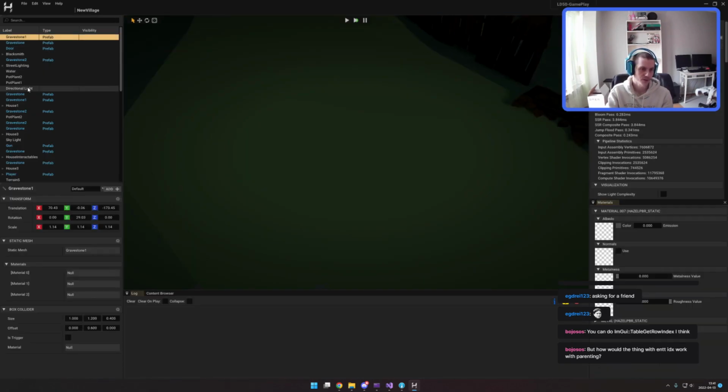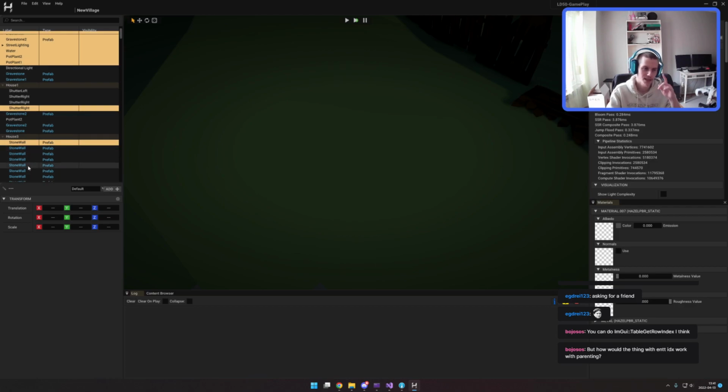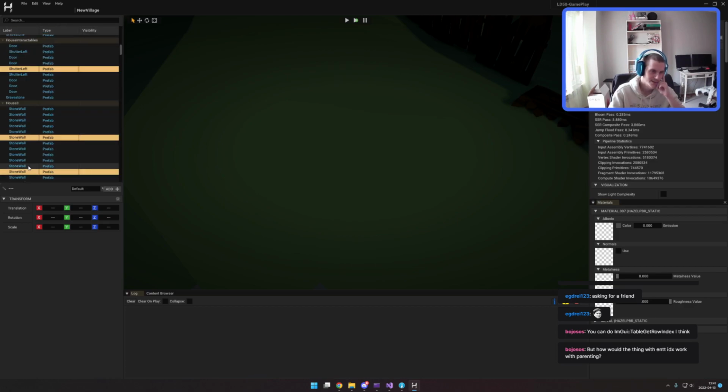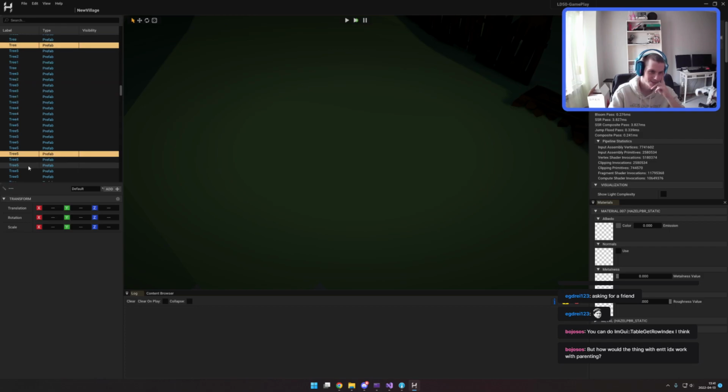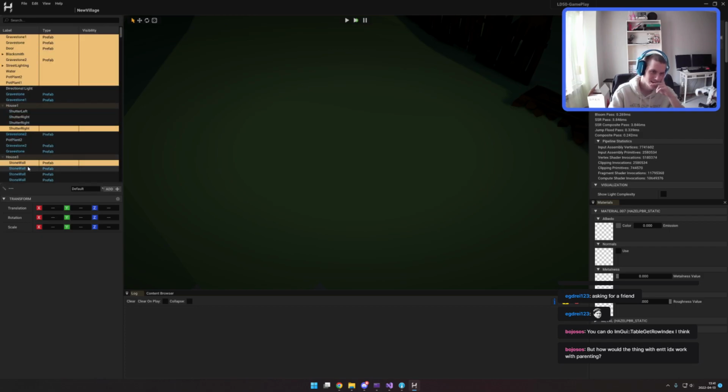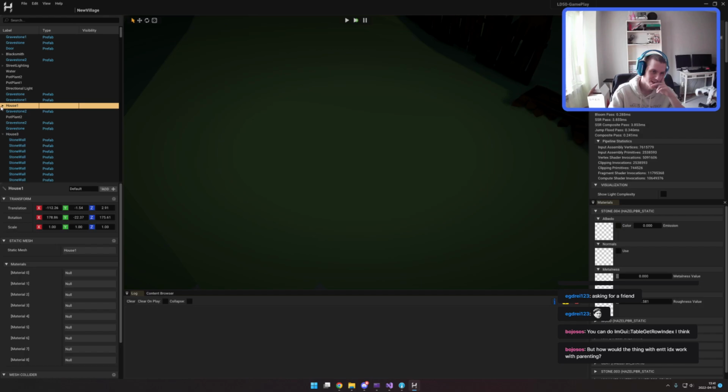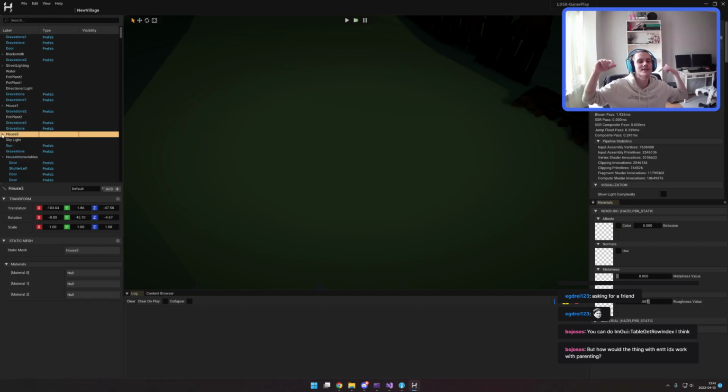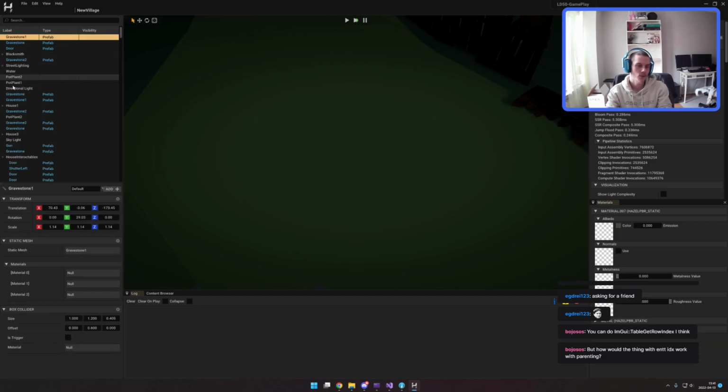So if I select this and do that, this yielded some interesting results. Oh yeah. Which makes perfect sense because those entities would technically be... Right, so we're gonna have to check with parenting as well. We could make sure that the entities we want to select always have the same parent.